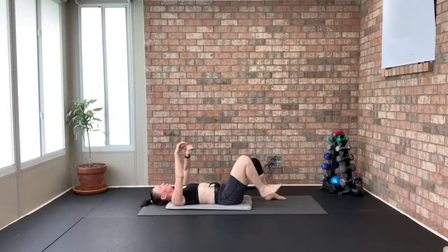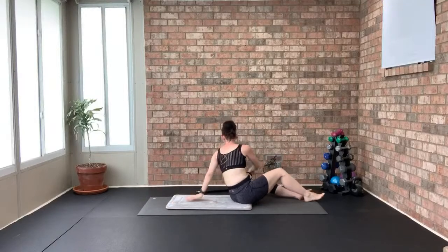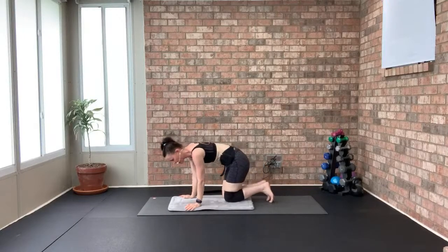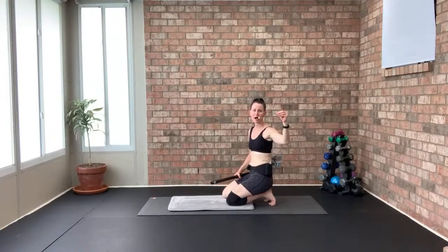Wowzer. Okay, grab behind a knee, rock and roll it up. Grab your stick if you have it. If you don't have it, absolutely okay. We're working on the last 7 minutes of Pilates for posture, you guys. You work about 18 to 20 minutes a week of Pilates for posture. That's not a lot. So you can do it. You need to do this once a week minimum.